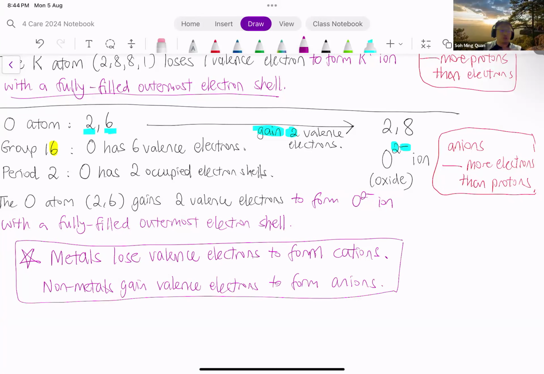Now, this is really crucial later on when we do the periodic table. Many students are often confused. How do you explain the metallic character of an element? The metallic character is not whether it looks shiny. The metallic character, as defined in chemistry, is about whether it loses electrons. A metal should lose valence electrons in order to form cations. On the other hand, non-metals gain valence electrons. Okay?